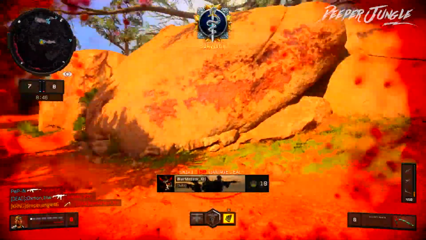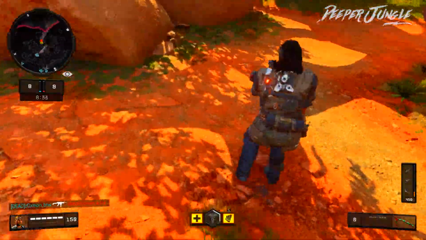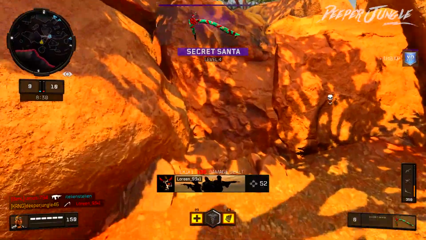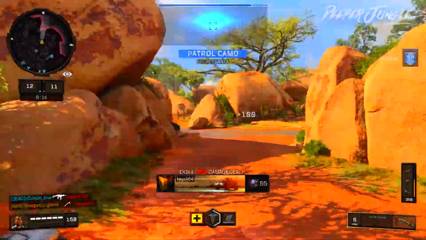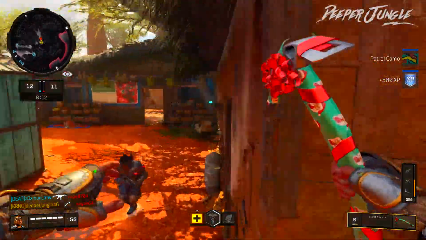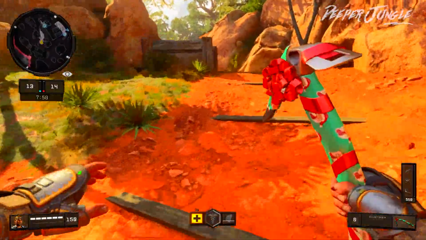And we got him. Okay, that was extremely close. Wait a second, there's another person over here. And alright, there we go, we actually took him out. Not gonna lie, this is actually pretty fun. Alright, there we go, we actually took out another person, as well as we got the patrol camo. Right now, I actually got 4 kills, so that's pretty good, honestly.